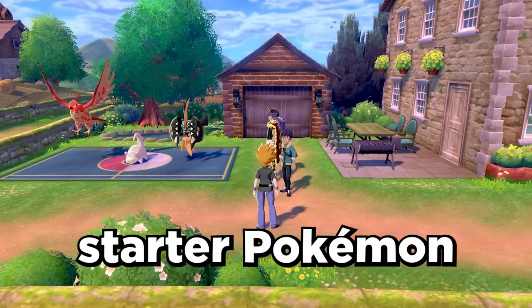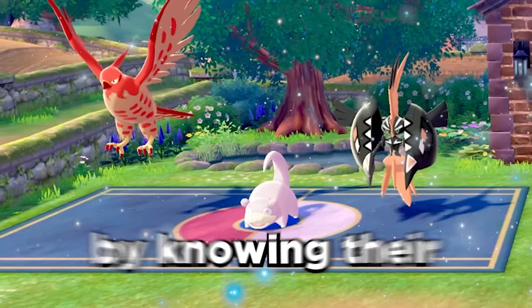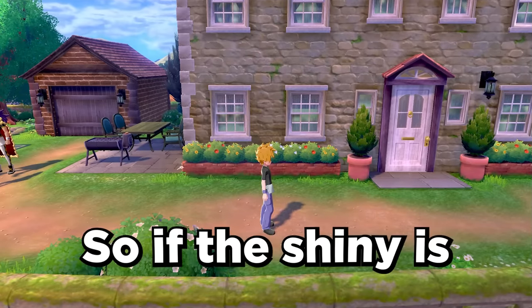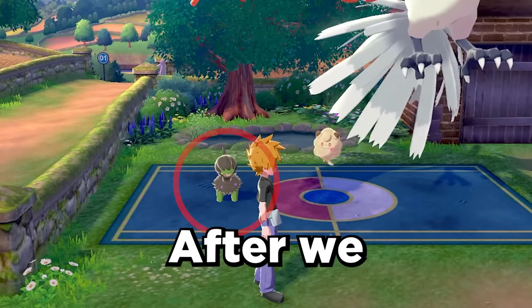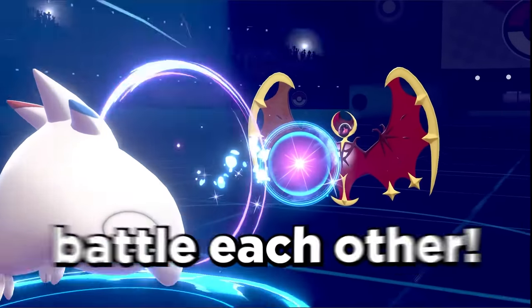We randomize our starter Pokemon, but only get to pick which one we want by knowing their shiny color. So if the shiny is black, it could either be this little bug guy or Mega Rayquaza. After we each choose 6 different starters, we're gonna battle each other.